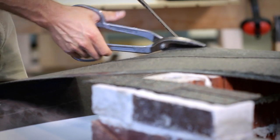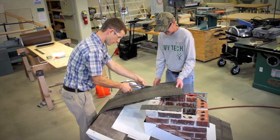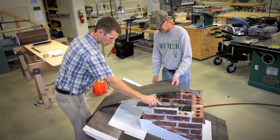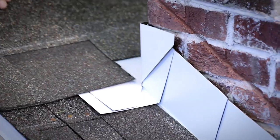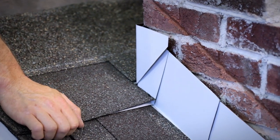But you want to make sure you're not real tight up against the chimney on the back here, because you can trap debris, and we want to make sure that debris can fall out of the way and get washed out of this piece of flashing. So flashing's cleaned up, we'll test this fit again. And we're pretty good right here.